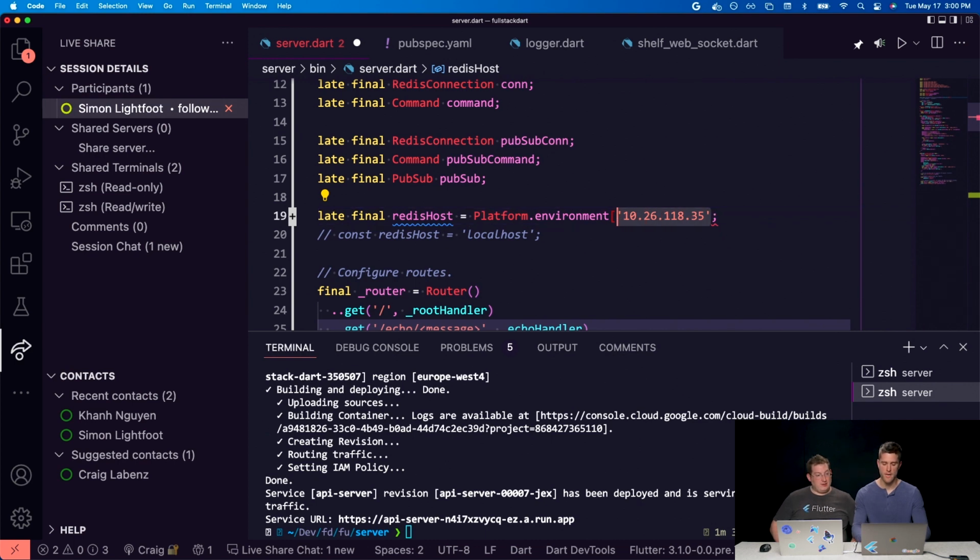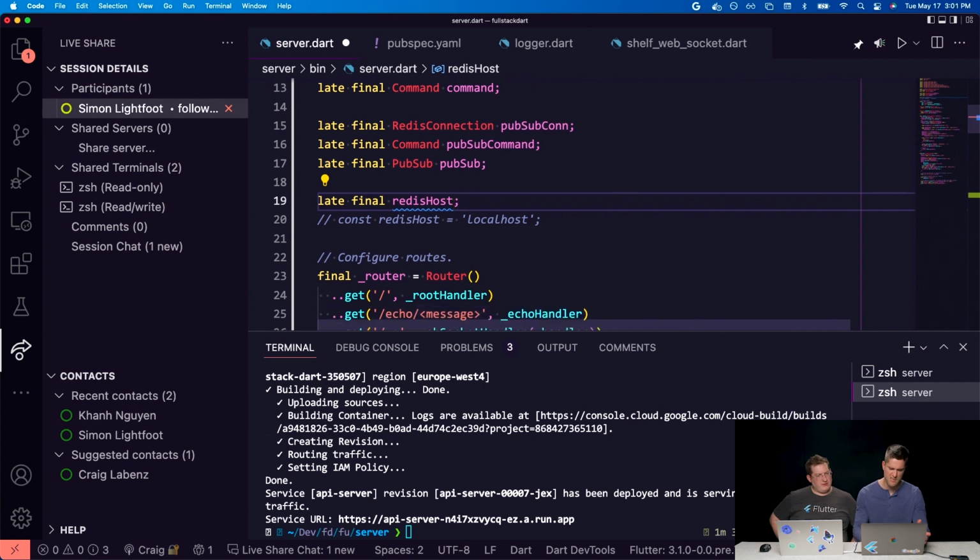So what we'll write is Redis host, the key that we're trying to pull out of the environment. And then if that's null, then we say localhost. And then you can stop tinkering with all the variables everywhere you try to point it somewhere else. And yeah, we might need to do this. I think it's fine.